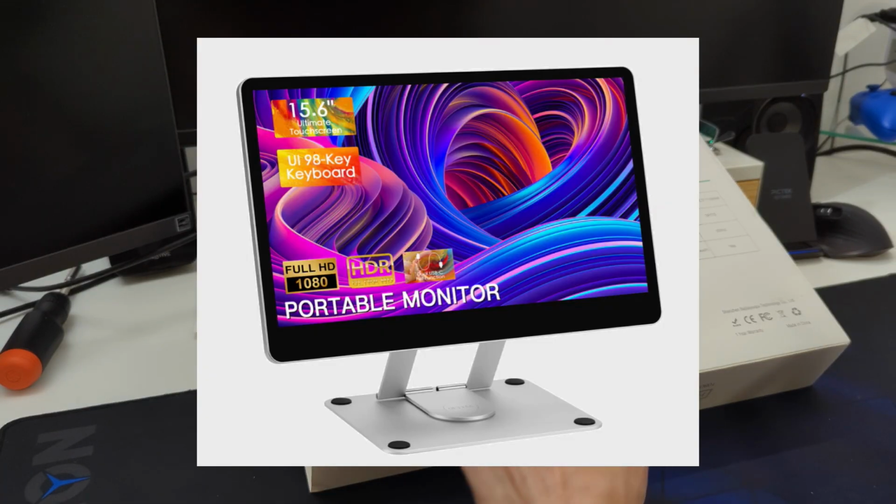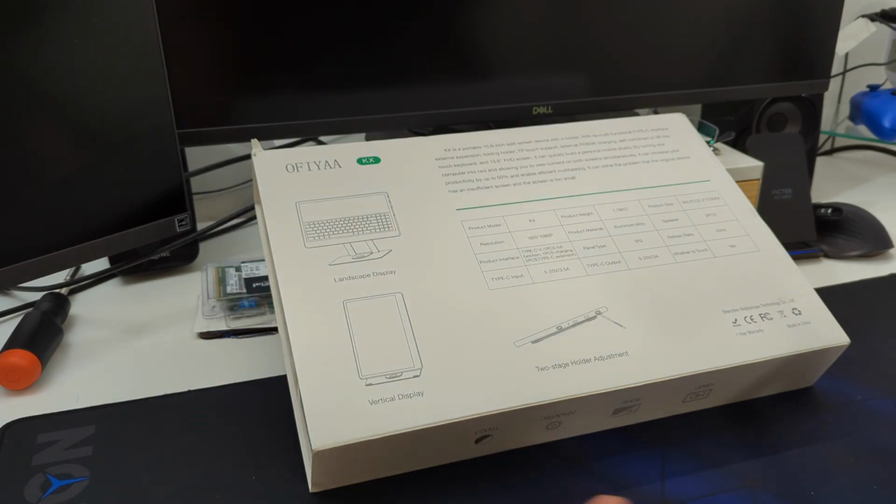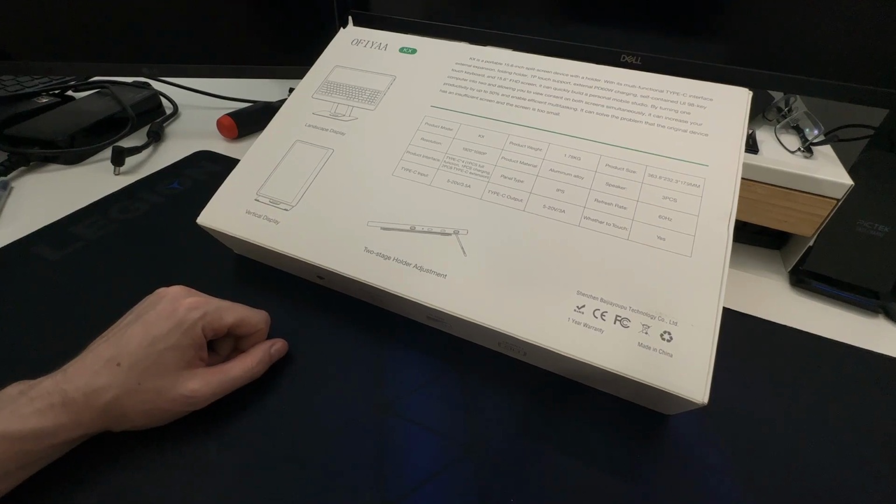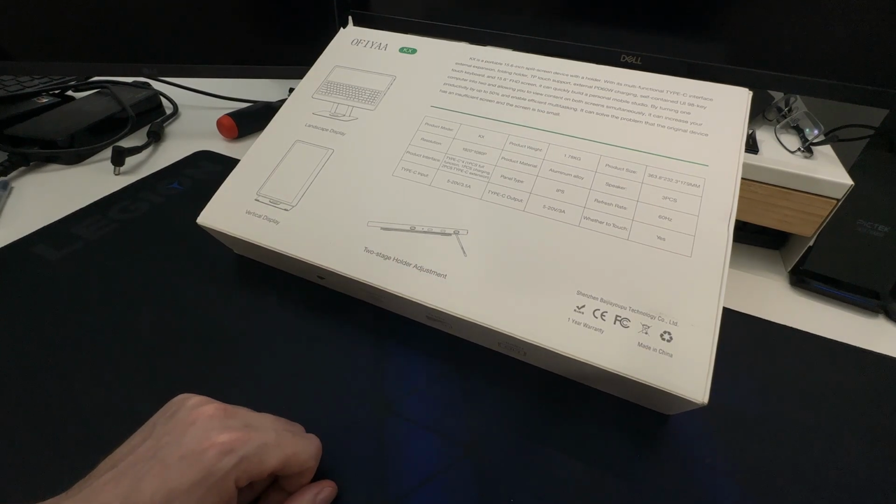So it is a portable monitor, but it's going to be more of a permanent portable monitor. You can definitely put it in a bag and take it with you, but it's more something you can have set up as a pretty sturdy portable monitor. You can see here, it stands up horizontal. You can put it in vertical. You can have it kind of laying down like that.